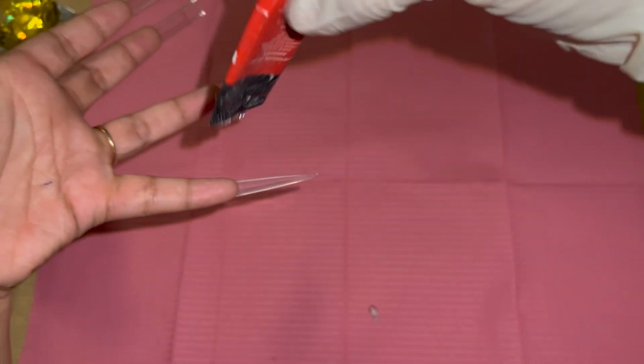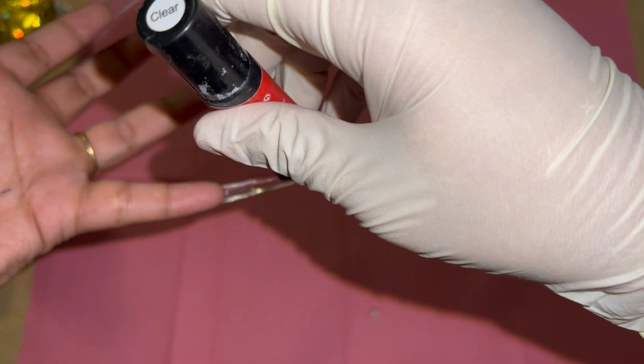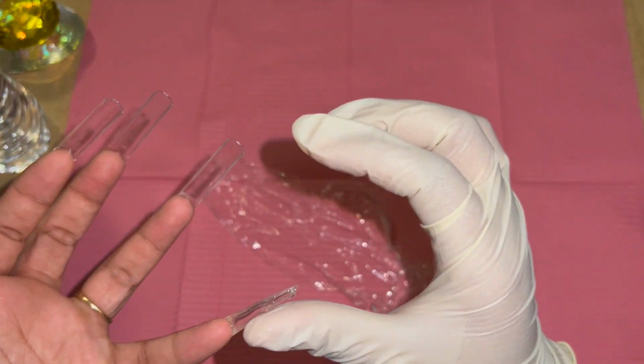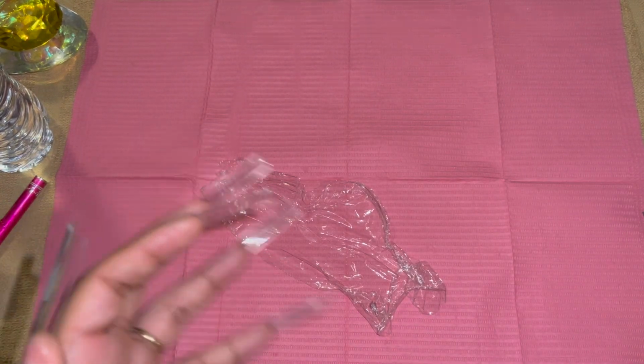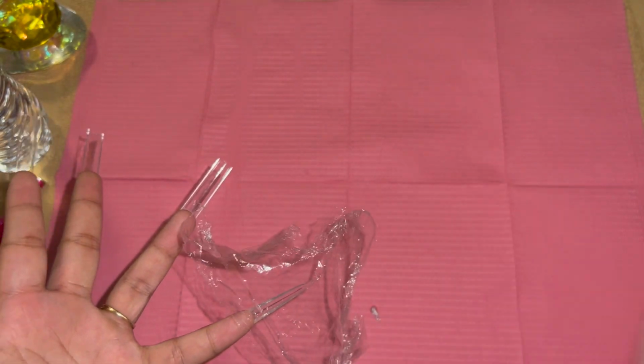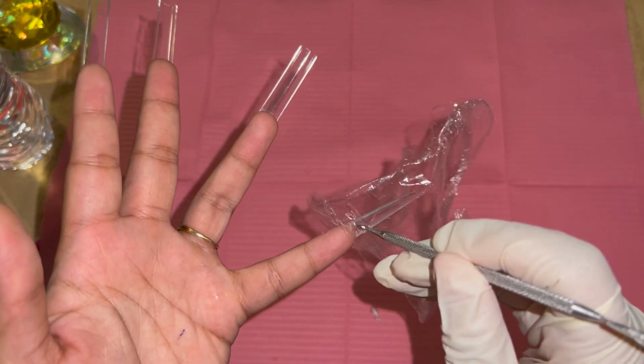Okay, so starting off with these nails, I'm going to be taking my gem gel from Not Polish, and I'm basically going to be putting that underneath the nail to make the little icicle nail. I'm not going to lie, you guys, it was kind of hard, which is crazy because this is not the first time I'm doing this type of design.